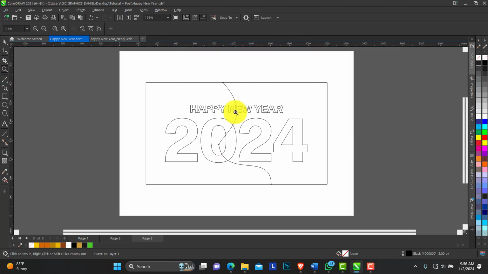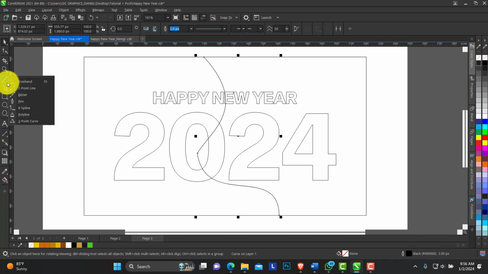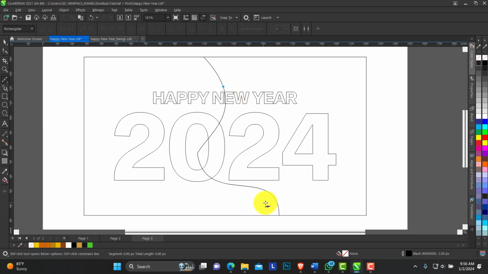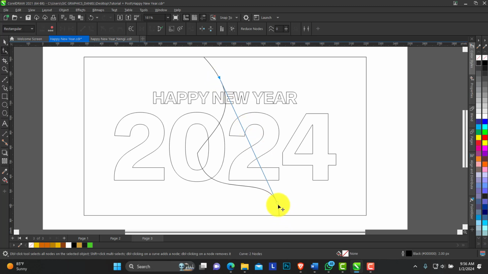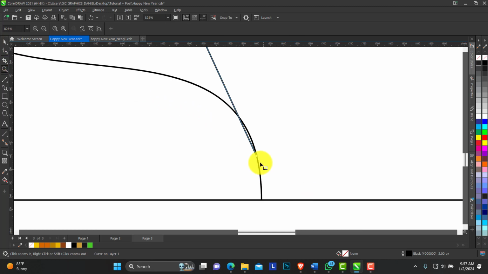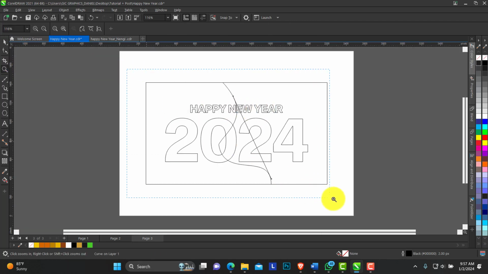All right, so having done this, this is what we need, and I'll use any of the freehand tools to create a line. Okay, so you can see what I have done here. Just to make sure this line meets, I want to get this flip effect that we have. So just make sure that these lines meet. Okay, so this is what we have.